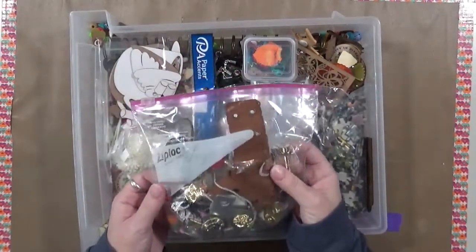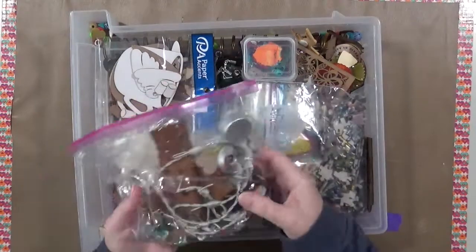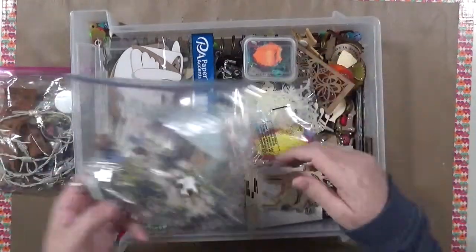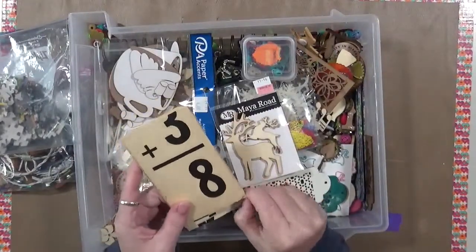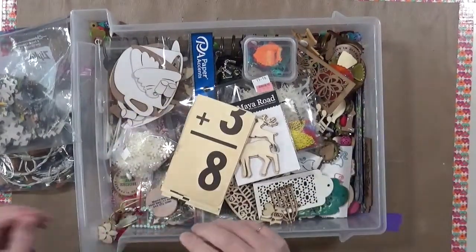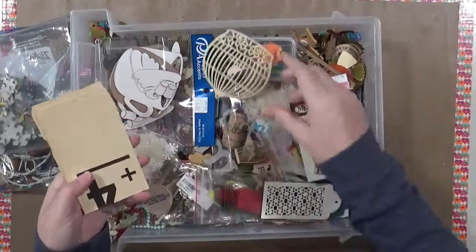Ooh, this is like a little bag of goodies. We're back with my junk drawer. I swear, one of these days, this thing is going to be emptied out. Ha ha, right? So, let's see what we're going to play with today.